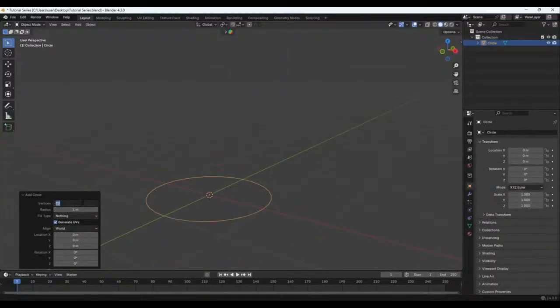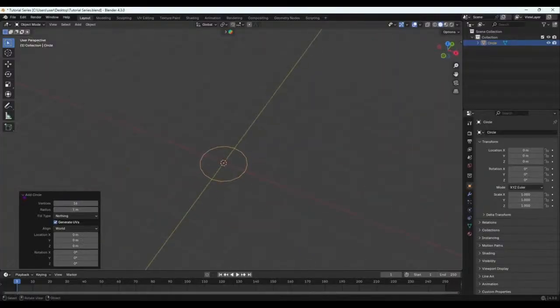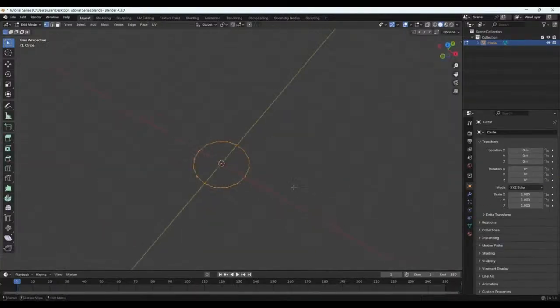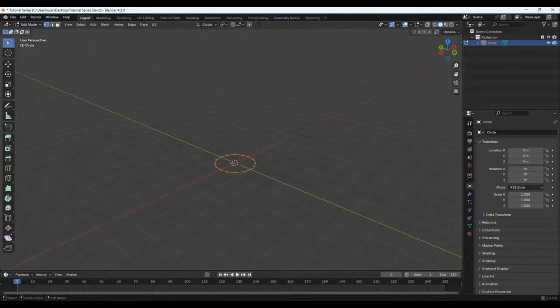I'm going to leave it like that, but I'm going to change my vertices to 16 because I want to have less geometry. Because we're going to be extruding out, and then we're going to add modifiers to this to make it even better. So first things first, let's go into edit mode. As you can see, we have 16 vertices. We're going to be extruding, scaling, and even grabbing it. So we're going to be modeling a mushroom as is shown in our intro video for our tutorial series.